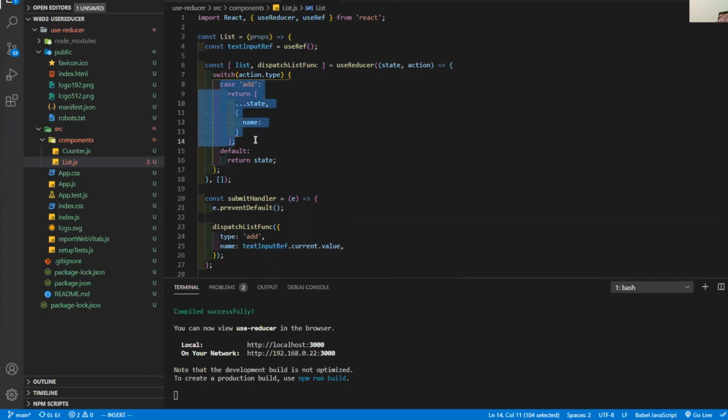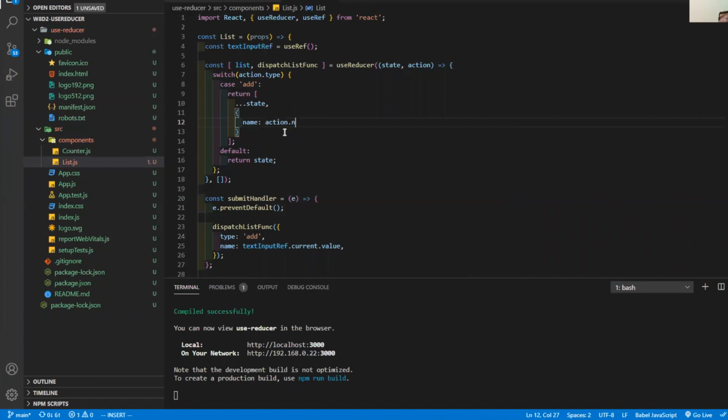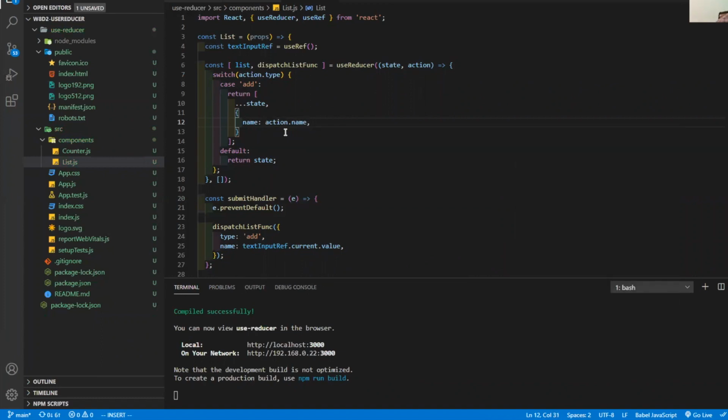I can create as much functionality as I want. And then inside of name, I can say action.name. So now I've created an object that has key value pairs, and I can start playing with those.